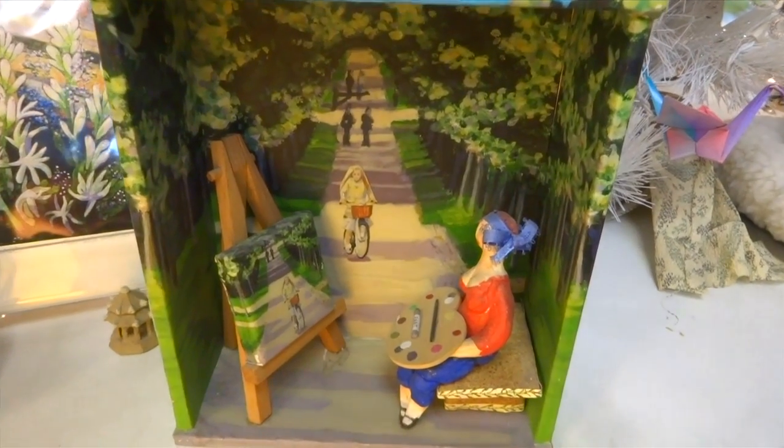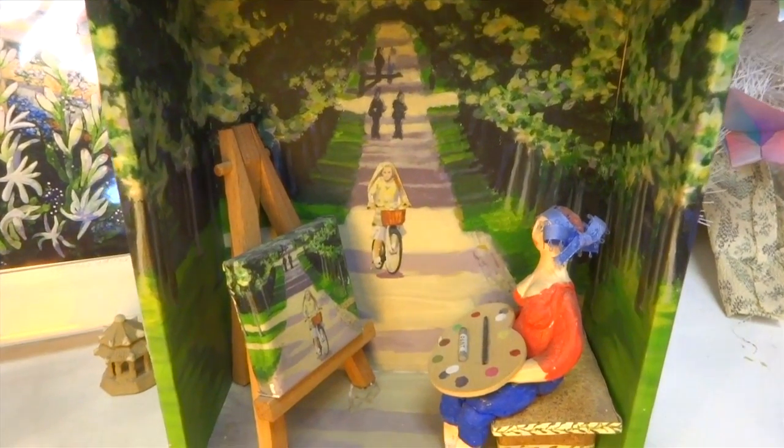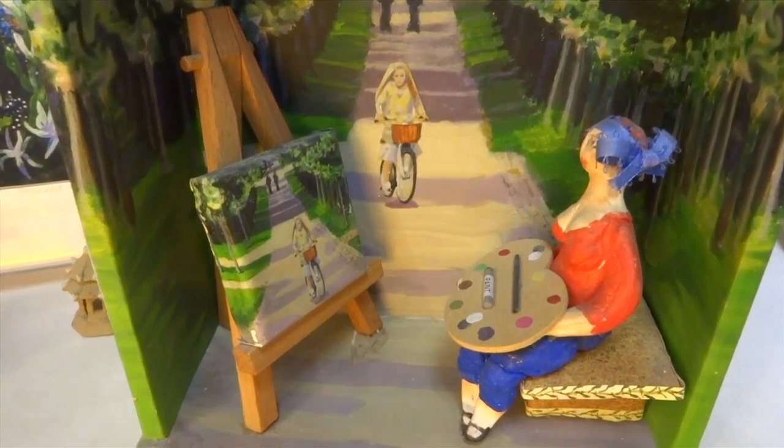Can you tell us a little bit more about the box, the lovely box? Is it a shadow box? I don't know what you would call it. I guess that's right. It was a cigar box at one time.